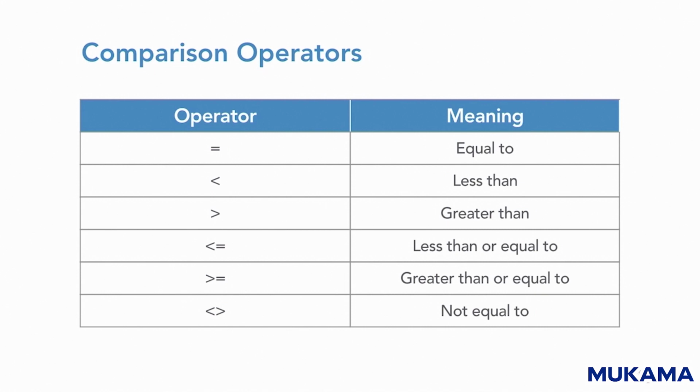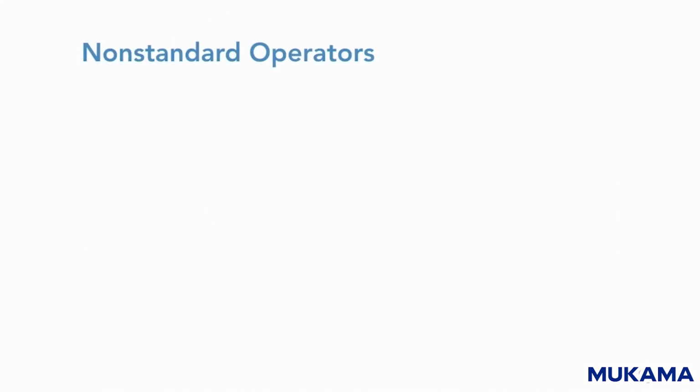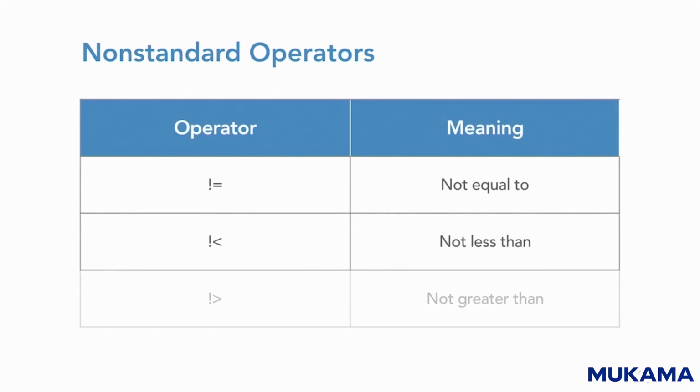There are a few that use the exclamation point that you can use, but they are not standard. They are not equal to, not less than, and not greater than. This format is not common, but you might run across them when exploring queries in databases that other people have made. So it's a good idea to be familiar with what they are. I recommend sticking with the standard formats when writing queries in SQL Server.